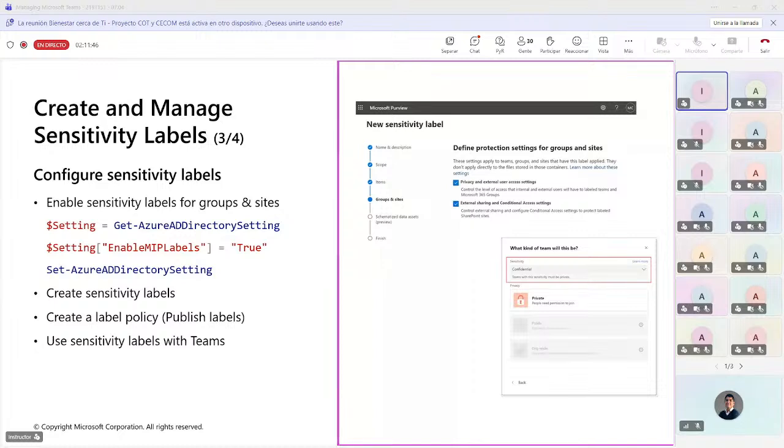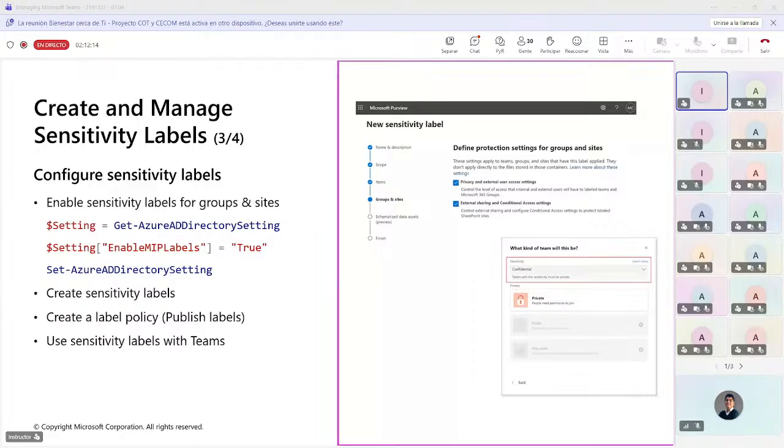And one of the things to note is that those sensitivity labels in some cases can be usable with Microsoft Teams. So admins can create sensitivity labels that, when applied during team creation, allow users to create teams with a specific privacy. For example, an admin creates a sensitivity label called confidential with the policy that any team created with this label must be a private team.